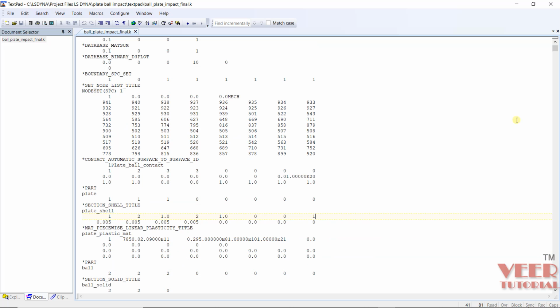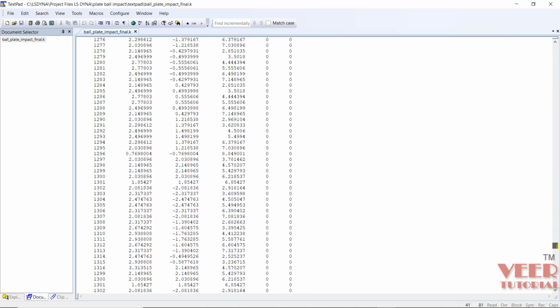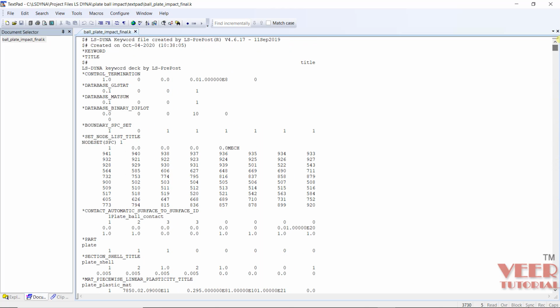It is going to show in this Textpad file. After that it is going to show all these numbers, which are basically the coordinates and IDs of different nodes and elements. You can go to the bottom and here it is the end. So these are all the Textpad format.